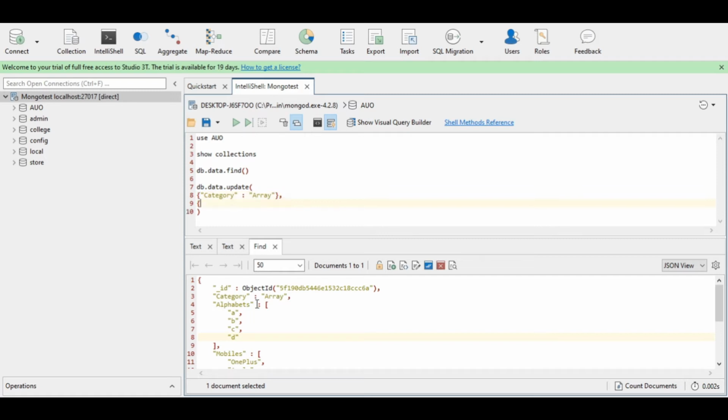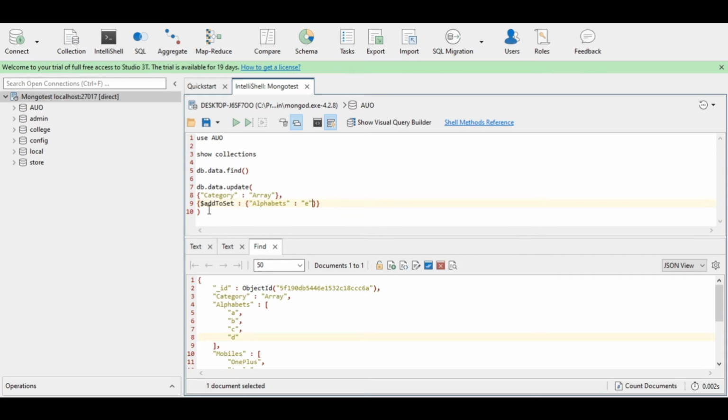Now I will be writing the operator inside a pair of curly braces, that is $addToSet, then colon. Again inside a pair of curly braces I need to write the name of the field where I want to modify and the alphabet that I want to add. So the name of the field is alphabets, colon, I want to add E to the array.